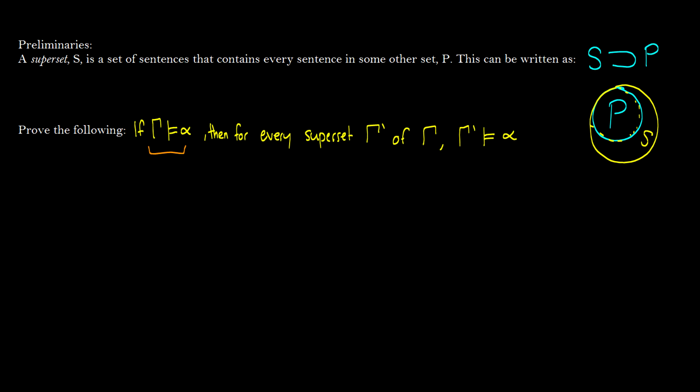So, this might seem a little daunting because this is the first time I'm really introducing a ton of Greek letters. But, basically, what this says is that if we have a bunch of sentences, P, Q, R, and so on, and we can get a proof-by-truth table of, say, some sentence S, then, if we have another set that also contains P, Q, R, and so on, plus some other things in here, alpha, beta, gamma, and some other things, we can also get a proof of S from it. That's what we're saying.